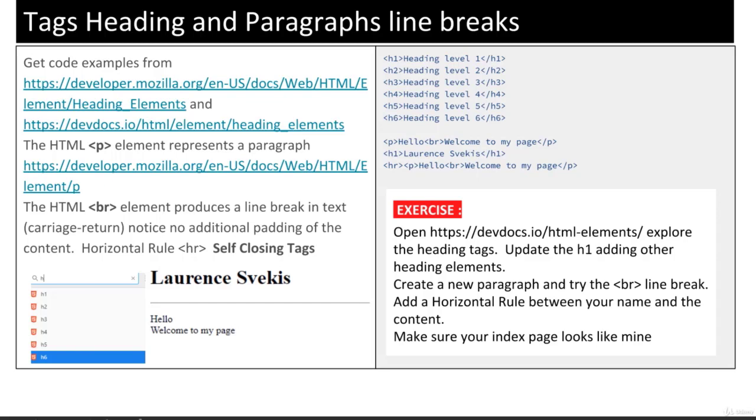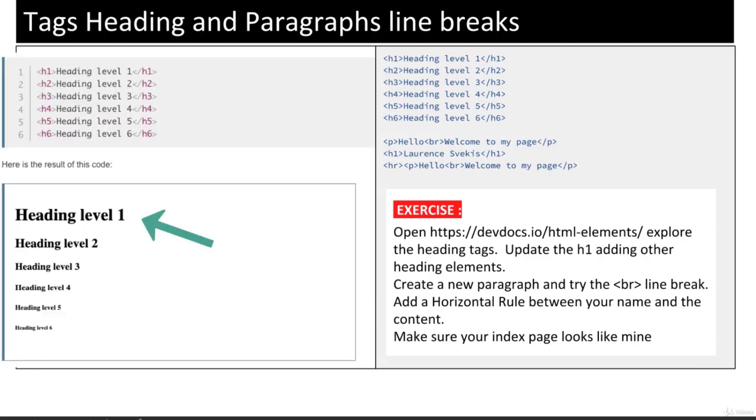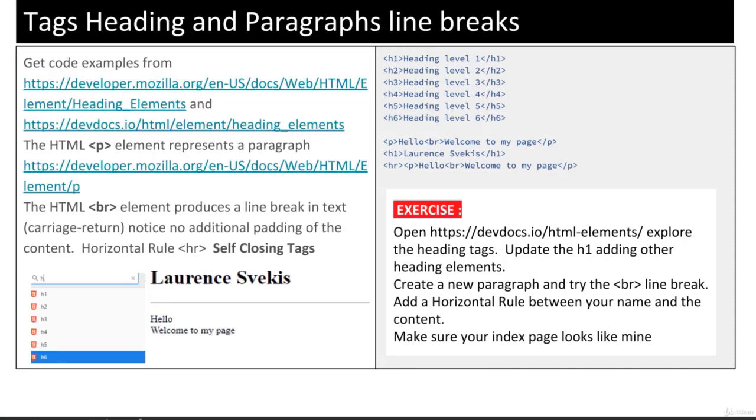Headings have 6 different levels, starting with the H1 being the biggest, H2 slightly smaller, then 3, 4, 5, all the way down to 6, and 6 is the max. So 6 is the smallest heading style that you can apply within your HTML. For paragraphs, we saw that the P represents paragraph, and content contained within the paragraph gets separated from additional paragraphs, so it provides some spacing between those chunks of content. Paragraphs can't have other paragraphs nested within them, and the same goes for H1s. You don't want to nest H1s within an H1, so that's something to watch out for as you're writing your tags.